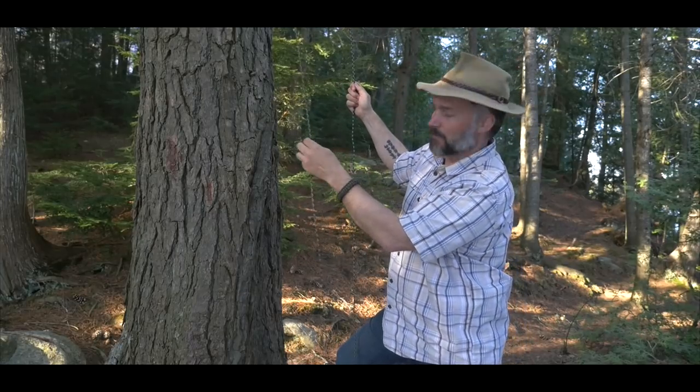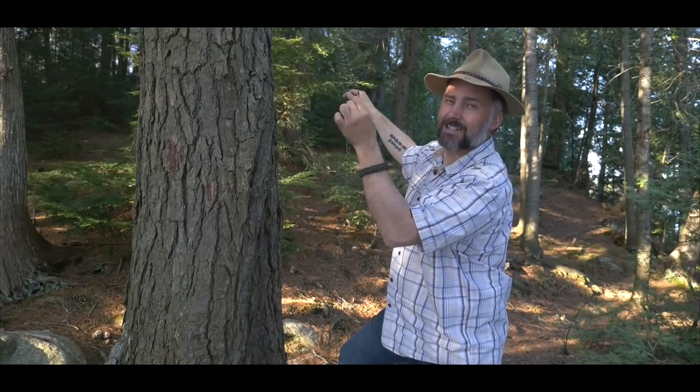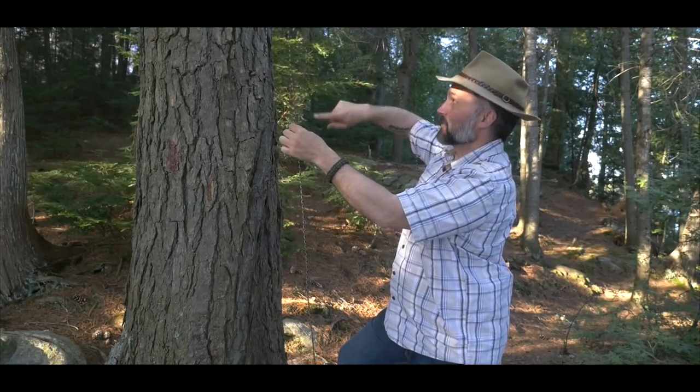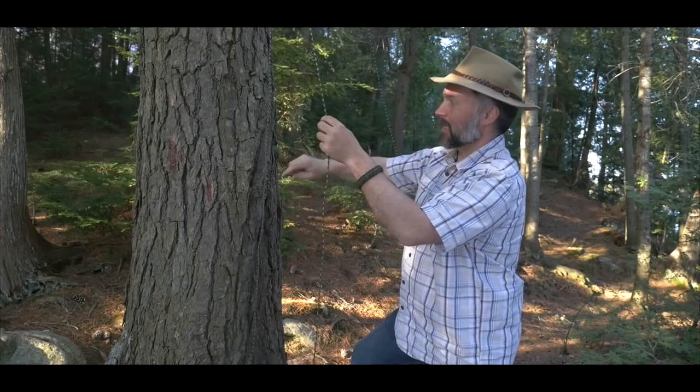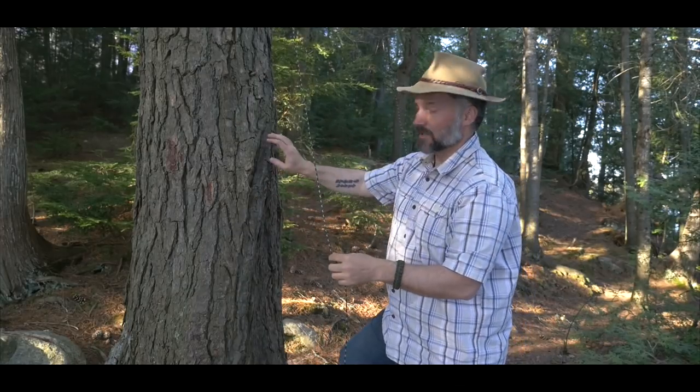Okay, so now that I'm up there, I'm going to take the end that's tied to the pulley, not the two ends that loop through, but the end that's tied to it, and I'm going to tie off to my base tree. Okay, so this is my anchor tree.